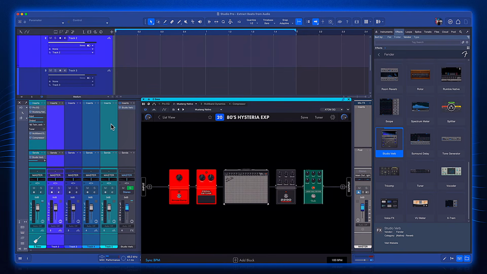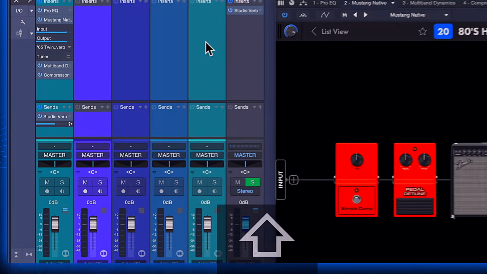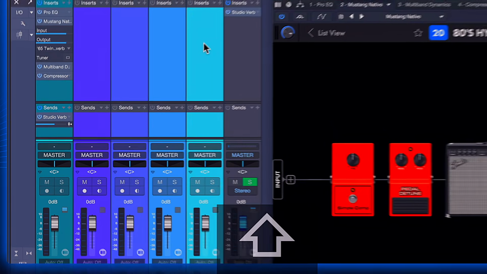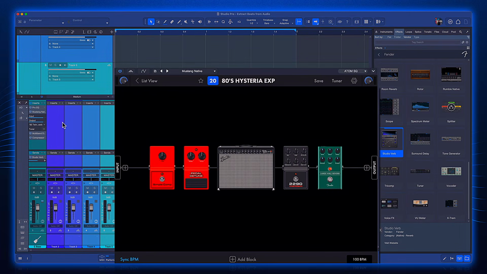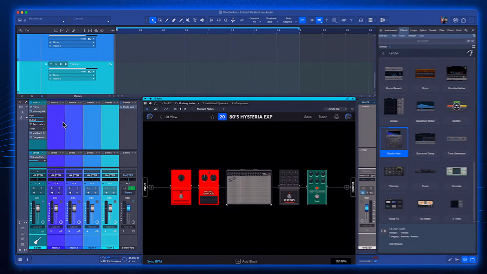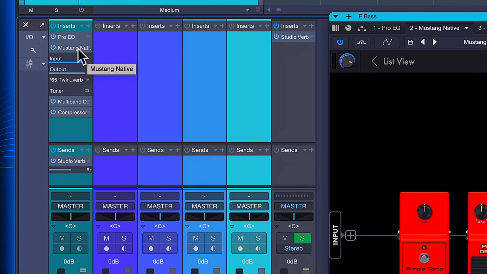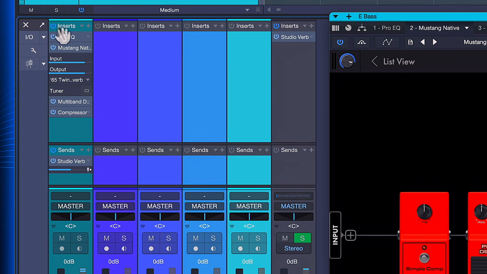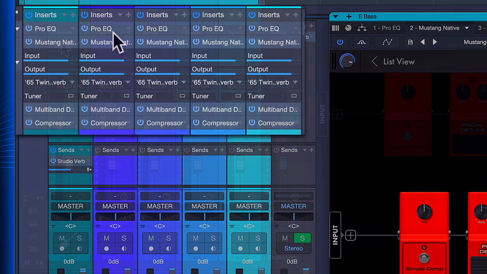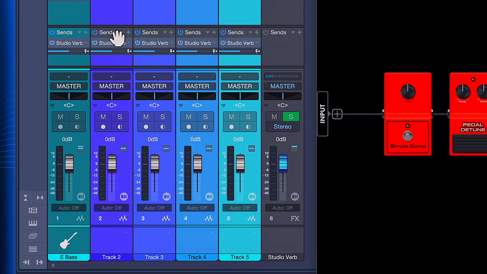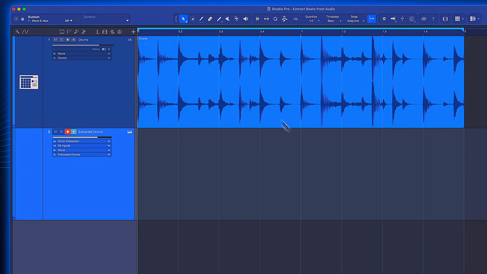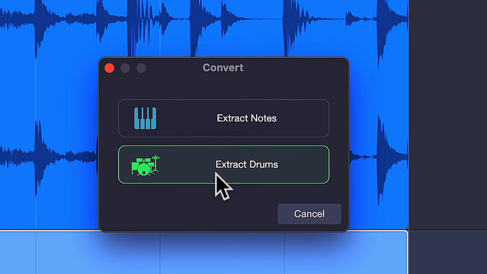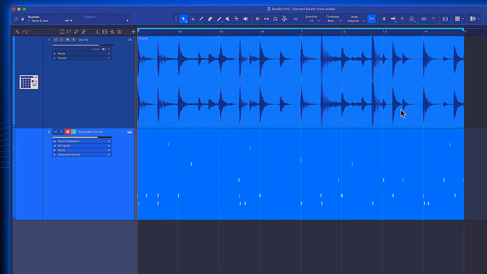Here's another example for this. If I make a multi-selection of several channels like this while holding down Shift, then I could duplicate the Fender Mustang, one of the most exciting new plugins in Studio Pro, directly onto these selected channels, like so. And this even works for the entire insert chain, and it works for send effects too. Simply put, the execution is always simple, but the processing behind it is not. So that is the core philosophy that I wanted to show you in this overview.